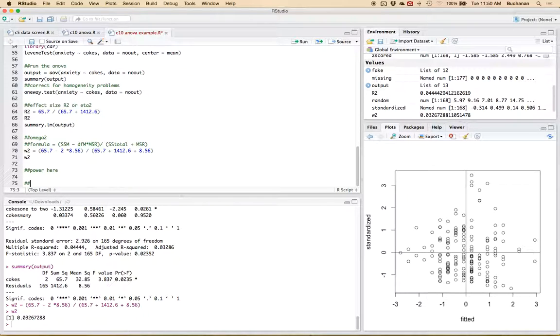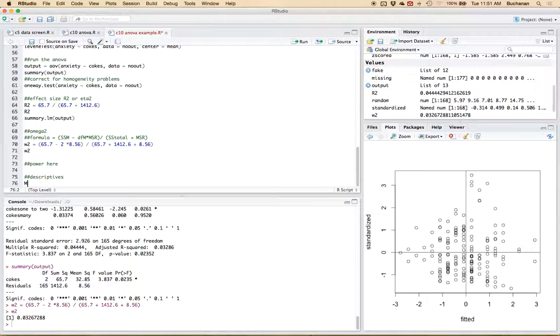Now, since we found a significant effect, what we have to do is a post hoc test. So post hoc tests allow us to figure out where the effects are. So we have a significant omnibus test, the overall test, but now I want to know what happened where. And so I want to see if there are differences between our Koch's groups. So the first thing let's do is just get some descriptives.